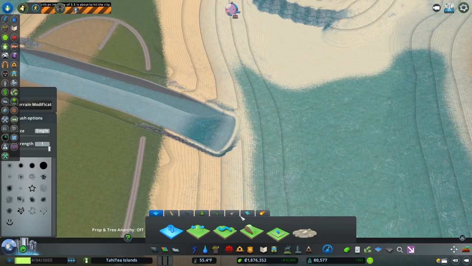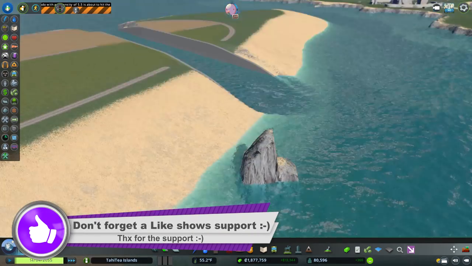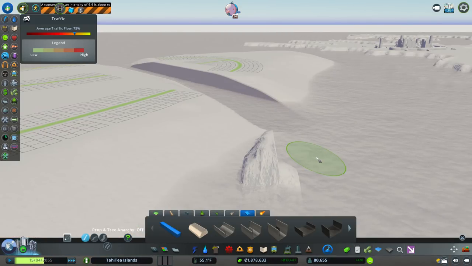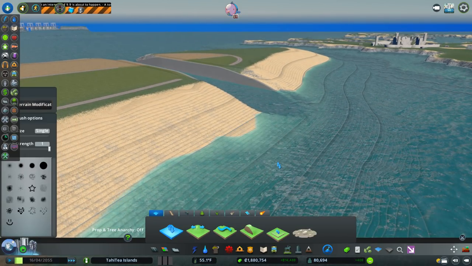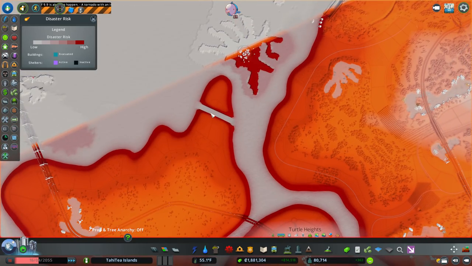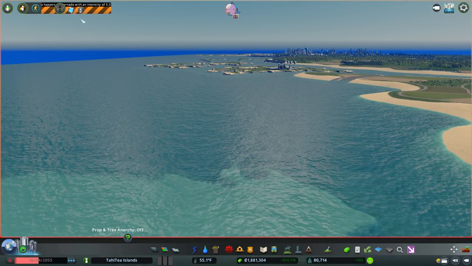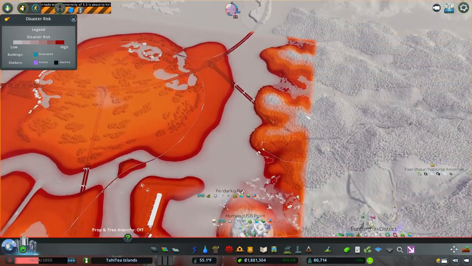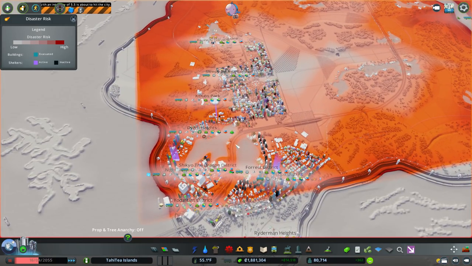Let's just, what did I just do there? I seem to have just built a little rocky outcrop. Oh man, flipping tsunami. Let's just undo that. There we go. So where's the tsunami going to hit? Everywhere. Oh, is that the tsunami there? No, that's just as far out as it will. There you go, look, you can see as far out as it will tell us. Anything further than that. So basically it's saying everywhere.